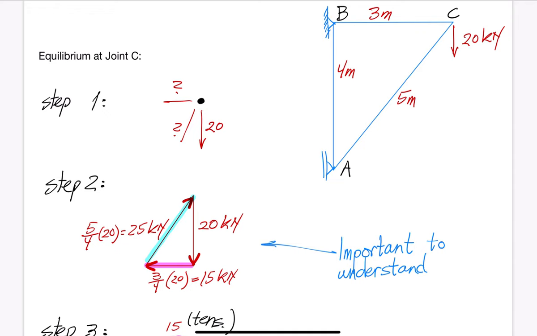Consider, for example, the unknown horizontal force. We can say that the fraction of that force to 20 kN is the same as the fraction of 3 meters to 4 meters. From that equation, we solve for 15 kN as shown here. In a similar manner, the force in the diagonal member is 25 kN.